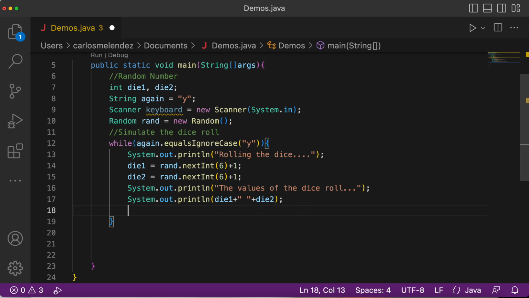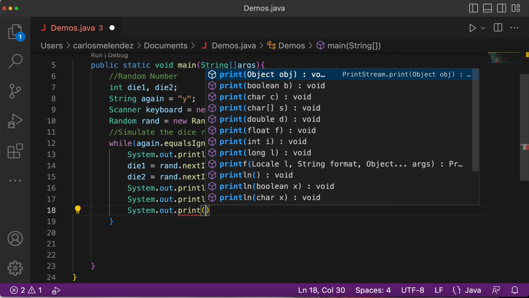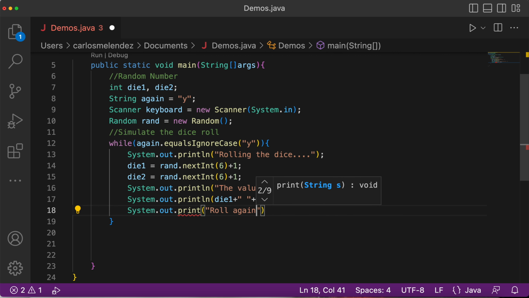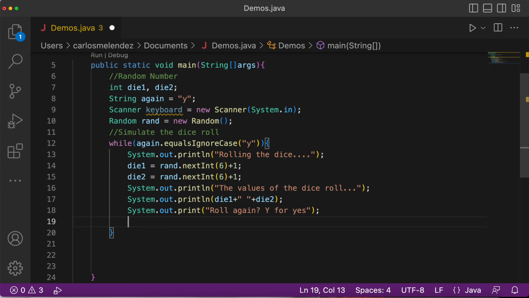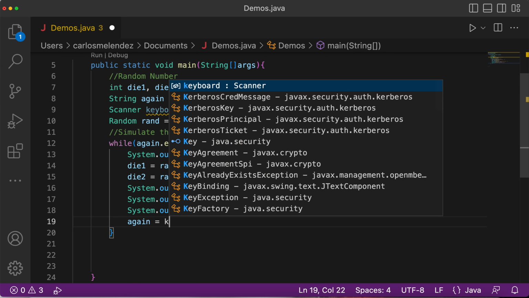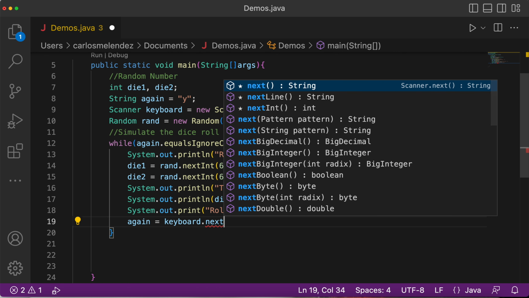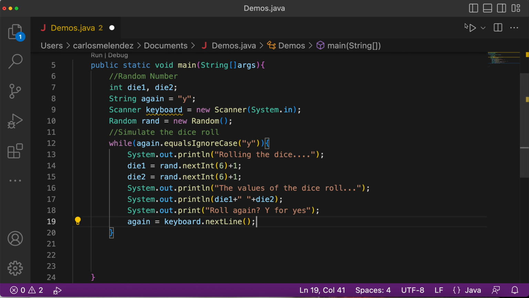And that's it. And then this would be in an infinite loop, so we need to say System.out.print roll again, y for yes. And then keyboard again equals keyboard.nextLine. And there we are.